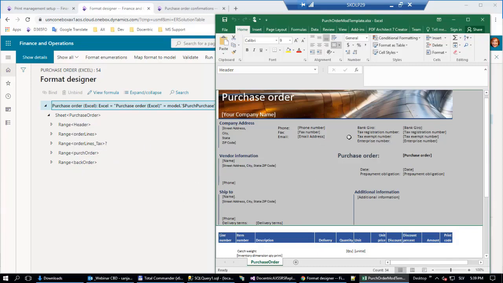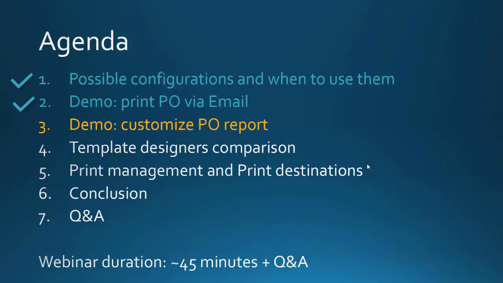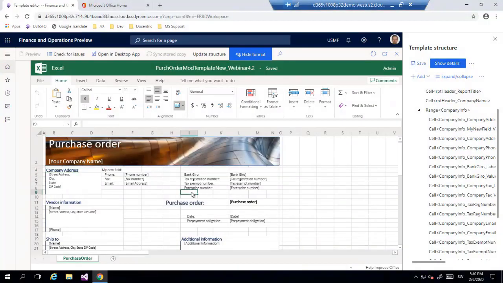Let's see how it goes. I need to position a cursor into the cell where I want to add a new content. In this cell, I want to add a mapping to one of the fields from the data source. Now, if I just click here, Add, I might get the unpredicted results. That's what happened to Albin during the last webinar, and that's why he reverted to the so-called old way. But while searching the net, I found one suggestion that seems to work better.